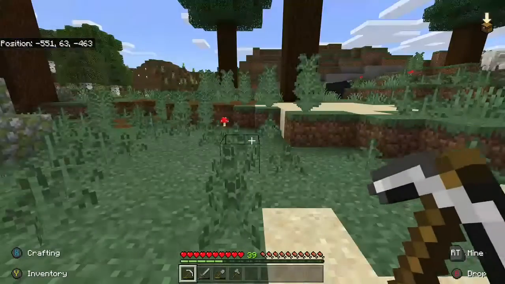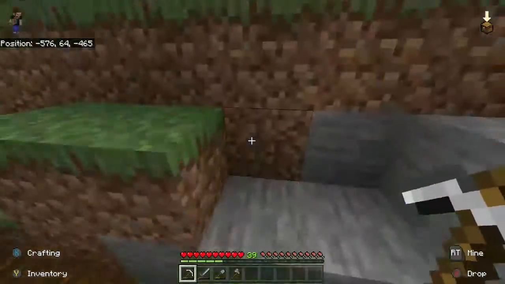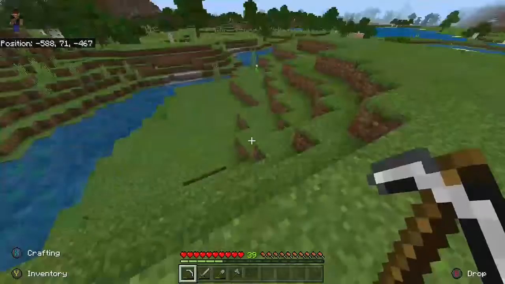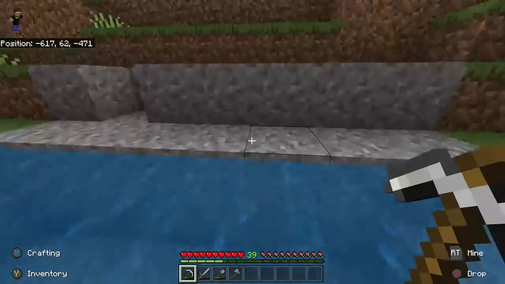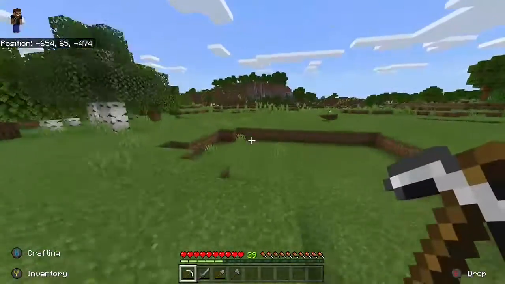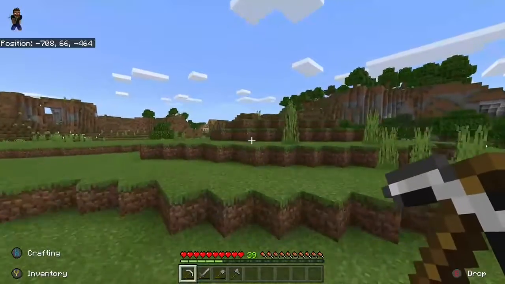Okay, so if we head this direction and keep going forward, we have to remember our base or our farm is about -400, -400. So we just need to go to -400 for -400 to get home. This area is already looking pretty nice. It's nice and open. Oh, there's a village over there.